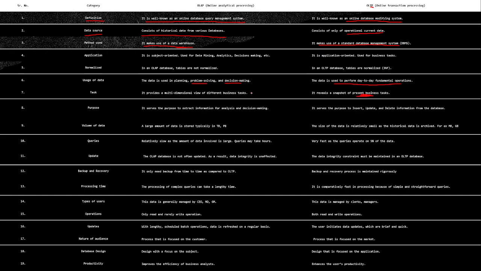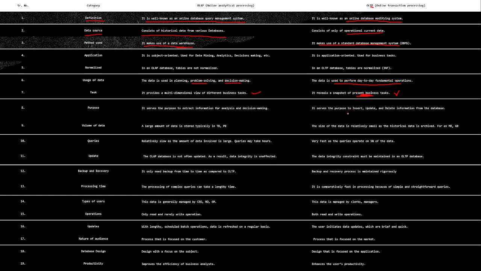As I said before, OLAP stores historical data, while OLTP stores day-to-day current up-to-date data. Purpose: OLAP serves the purpose to extract information for analysis and decision making. As I said before, patterns again, that's the purpose. Whereas OLTP serves the purpose to insert, update, and delete information from the database. So the basic operations.